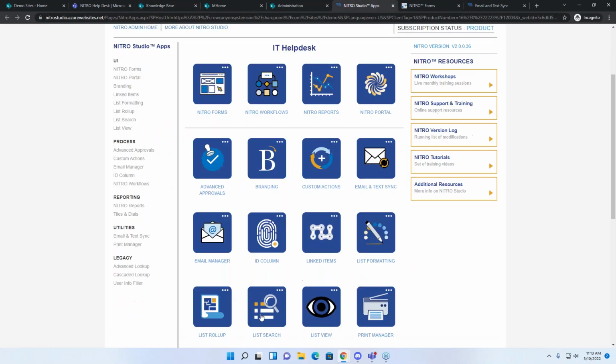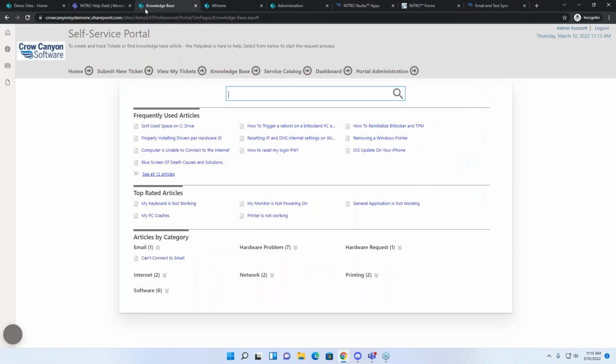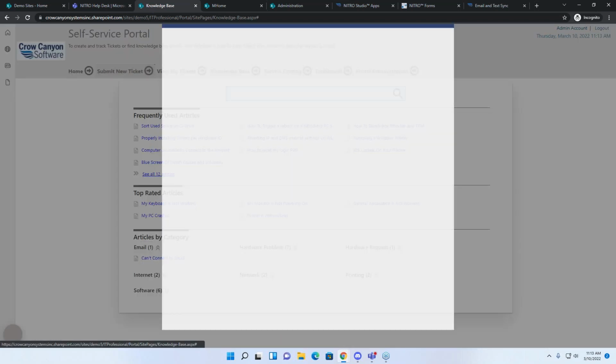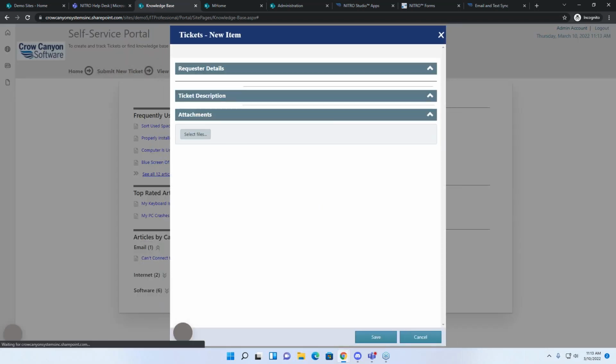We have this cool list search tool inside of NITRO that allows us to search specifically on a list, as opposed to a widespread SharePoint search out of the box where it spits you out across the entire site collection. So you can centralize their search. However, it's not always effective in their eyes because it requires an extra step.